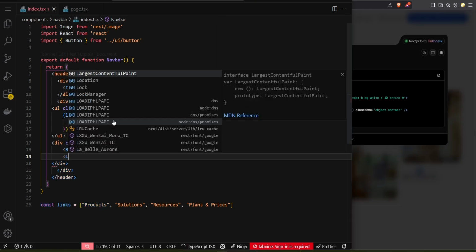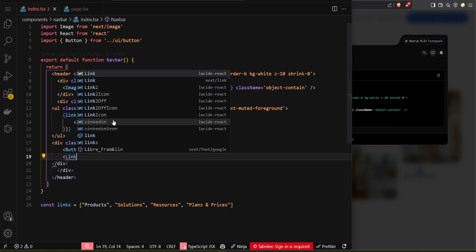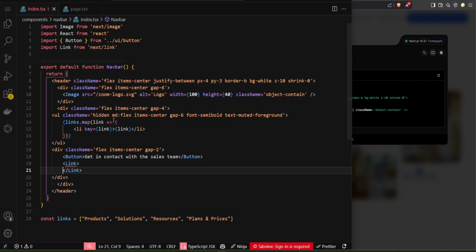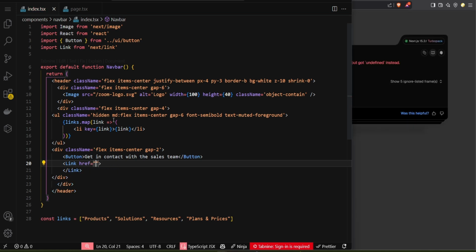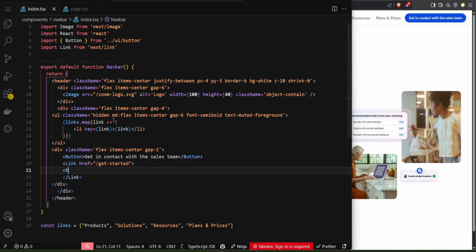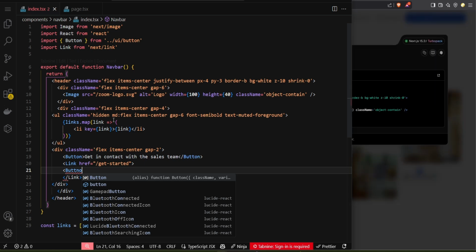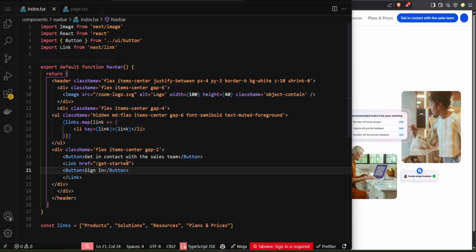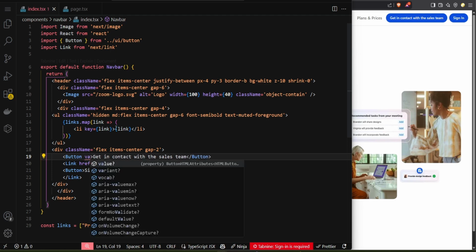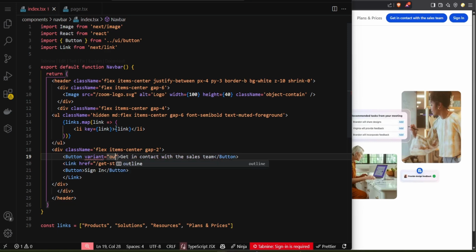Below this button we're going to create a link coming from next/link. Make sure you import that, and the href is going to be /get-started. Inside of this link we're going to have a button, and this button is going to say sign in. Make sure that the button that is above has a variant of outline, like so.